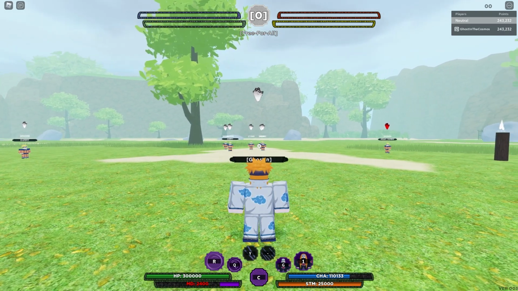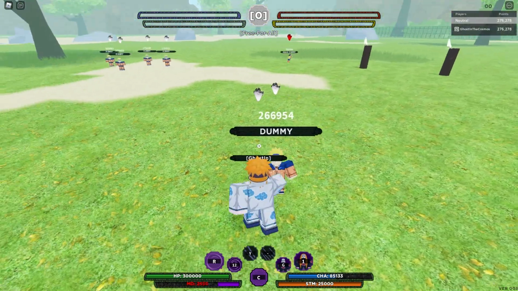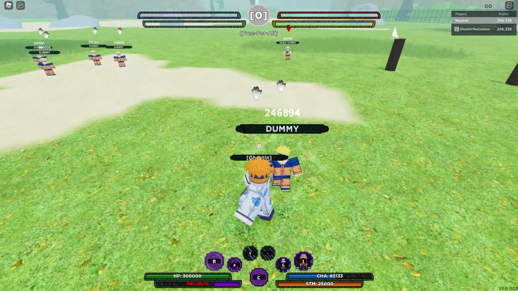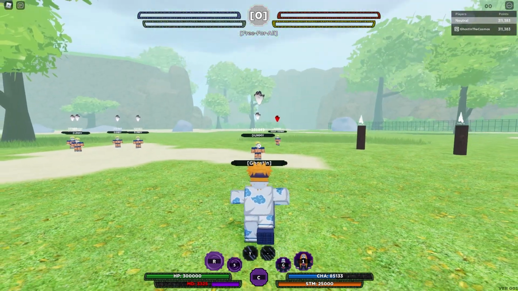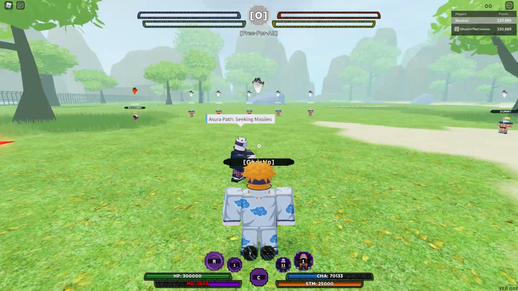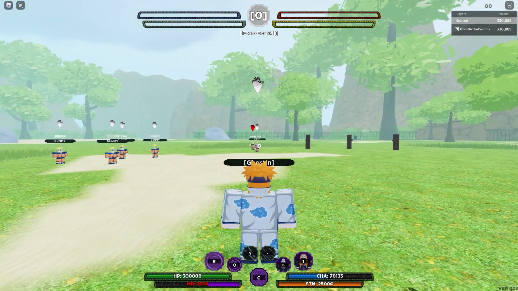Let me see. Oh my, the range of that! And there is a delay after you use the move, so that's kind of insane. So boom, boom, boom. And then let me use the... Oh! Ashura Path Seeking Missiles. Okay. Let's do the fourth move.